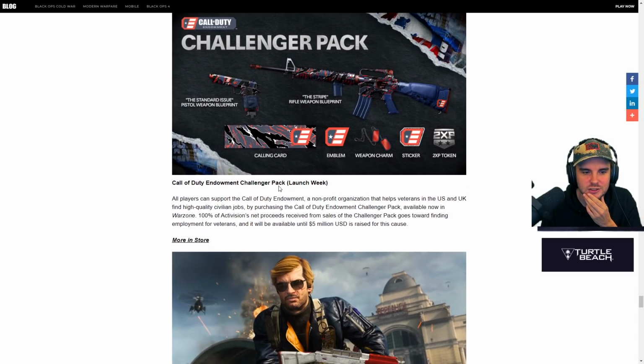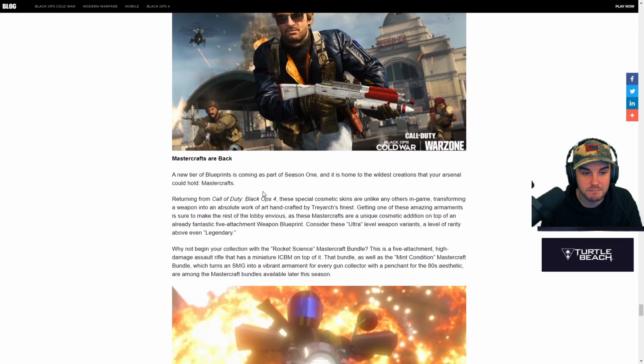Call of Duty Endowment Challenger Pack, more in store. Mastercrafts are back. New tier Blueprint is coming as part of Season 1. And it's home to the wildest creations that your arsenal could hold. Mastercrafts. Returning from Call of Duty Black Ops 4, these special cosmetic skins are unlike any others in game, transforming a weapon into an absolute work of art, hand-created by Treyarch's finest.